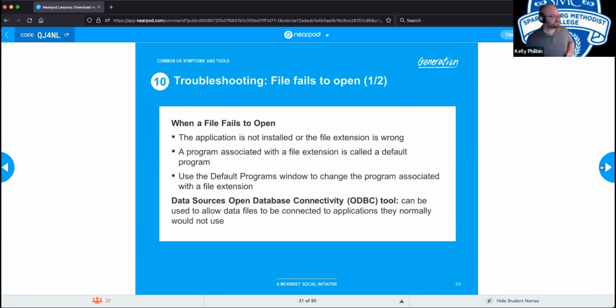All right. And the data sources open database connectivity tool can be used to allow files to be connected to applications they normally would not use, essentially converting them for use. Wonderful thing if, say, you were a big Apple fan and then you wanted to move over to Android and you wanted to convert over all of your iTunes stuff, you could do that.